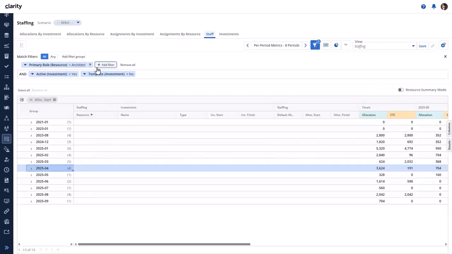Let's use the allocation start date in the filter to reduce the list of results. I want to only view items that start after April 30th.